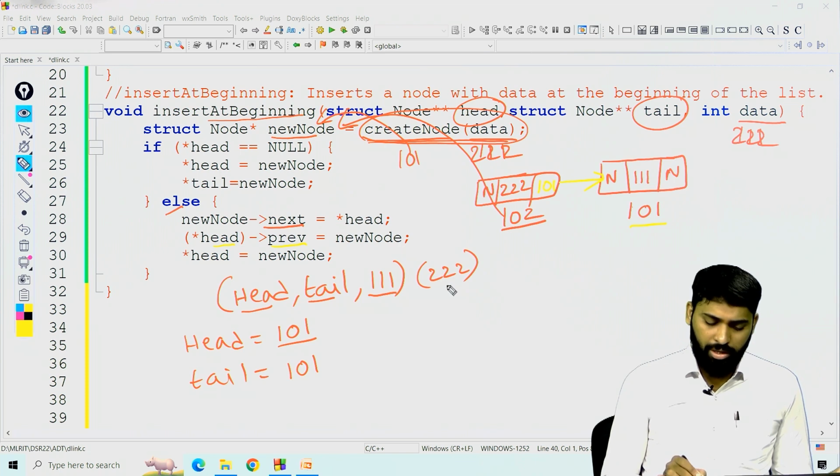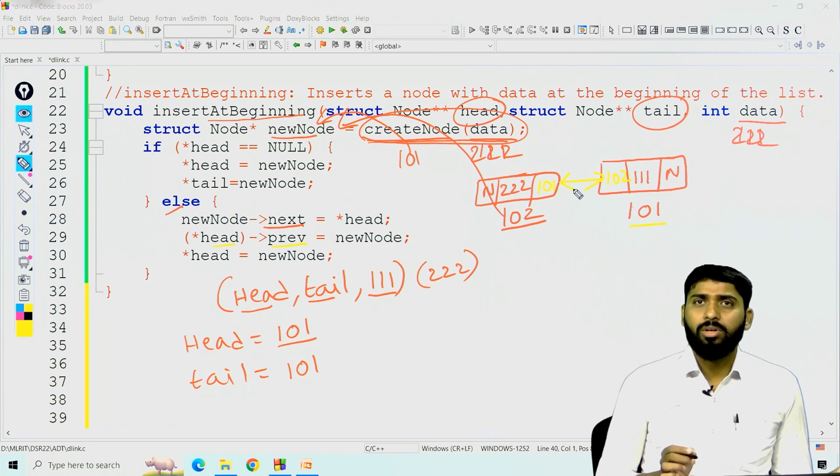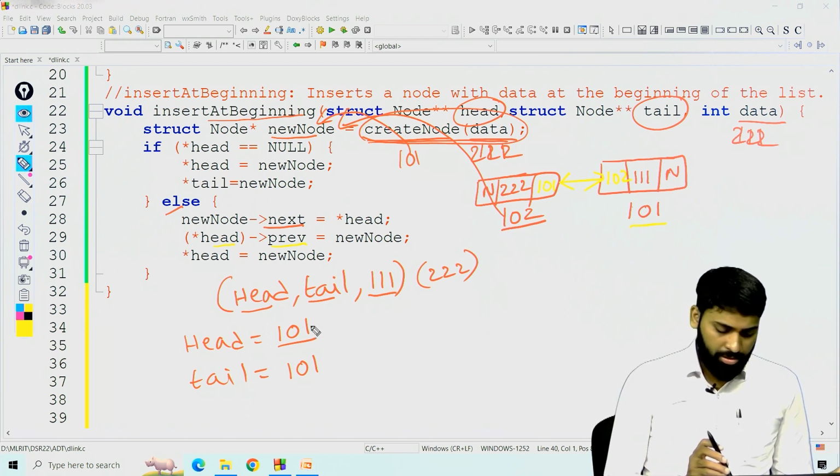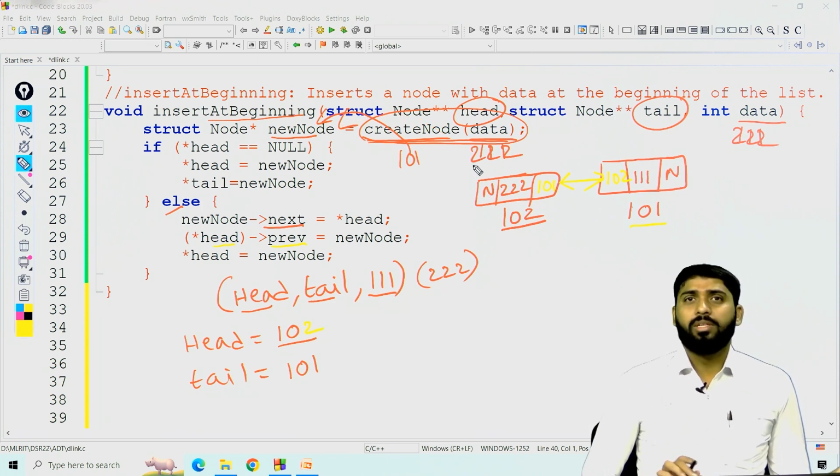What is the new node here? 102. So that is updated here, 102. Now this is the double linked list, and head equals new node. Now this is the head, so head becomes 102 now. That's it. Okay. Now this is the list.